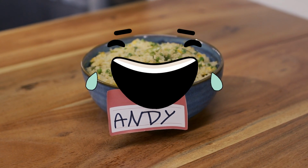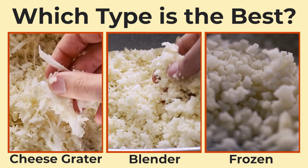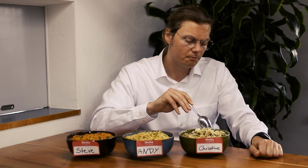We made 3 different types of cauliflower rice dishes with 3 different methods to prepare the rice. We've had the cheese grater method, the Vitamix blender, and then the frozen kind. So, which one was the best? This cheese grater method, unfortunately, has a lot of these stringy bits, so it doesn't feel like real rice. It's still quite tasty and it's really easy to make because lots of people have a cheese grater at home, but not my favorite.